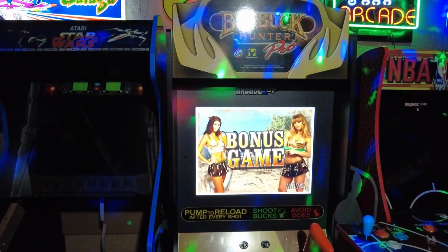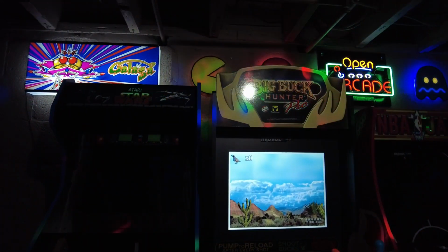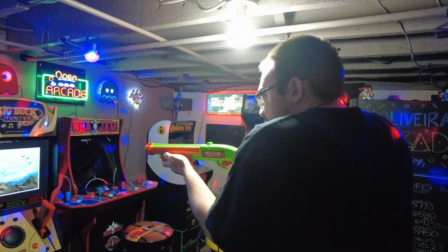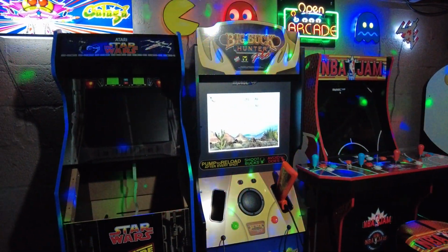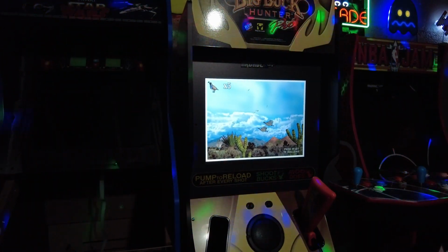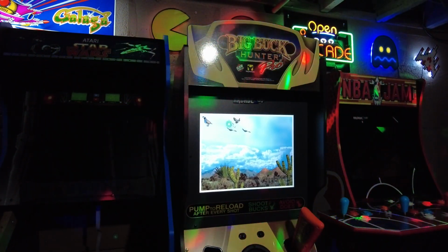Here's the bonus games. I never actually played Big Buck Hunter back in the day. I just knew about the game, and I didn't even know that there was minigames in here. I thought it was all about deer hunting, so it's cool to see these minigames that are actually pretty varied from each other. I saw another one that you have to hit beer bottles. Now these birds are actually coming in different forms than the last time I played this, so it seems to have a nice variation of minigames of what you're shooting. So, it breaks up the gameplay of just shooting deer the whole time, which is cool.